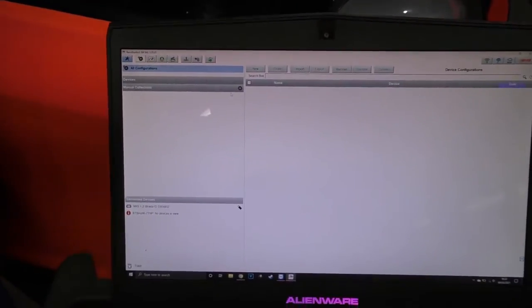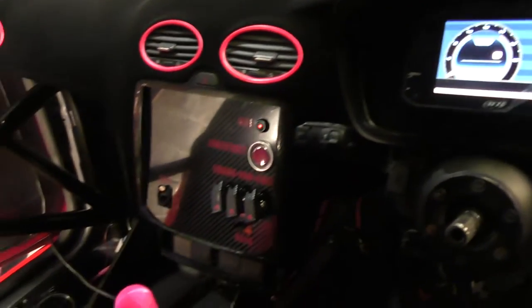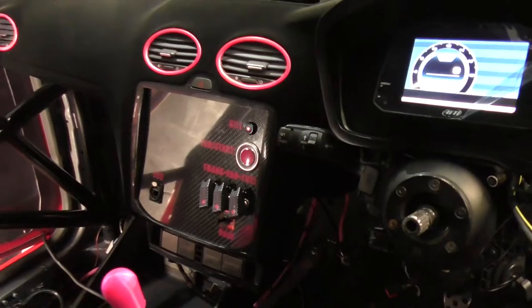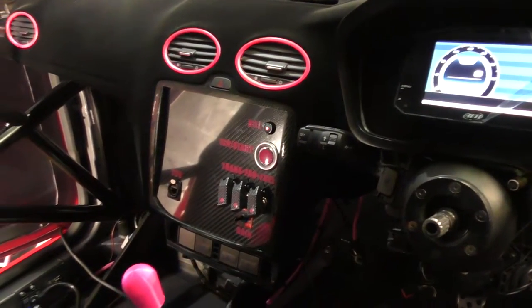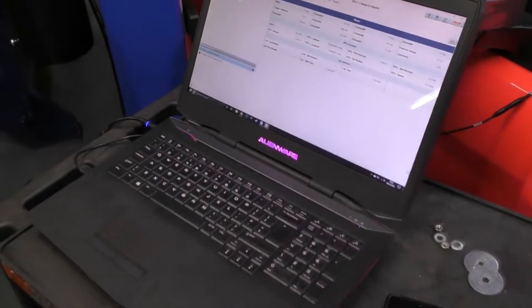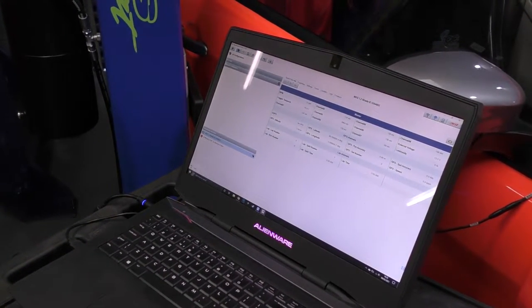He's on TeamViewer doing his thing, as you can see the mouse is doing its own thing. We've got the dash set up and on. We've literally got a trickle charge on as well, just to keep the battery voltage up. Kill switch is on and unarmed. Ignition obviously is then on, brings the dash on. So basically what Andy's gonna go through now is about 300 billion different things for me and him to set up. So this will be a bit of a time lapse to get you all happy with what's going on.